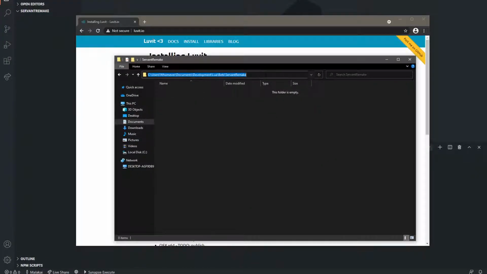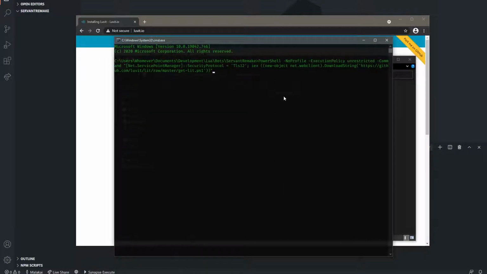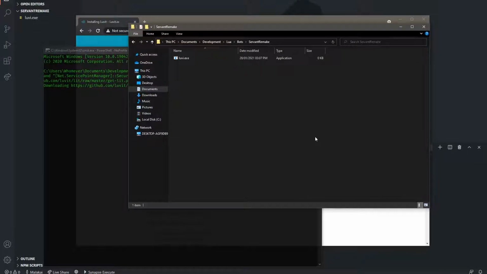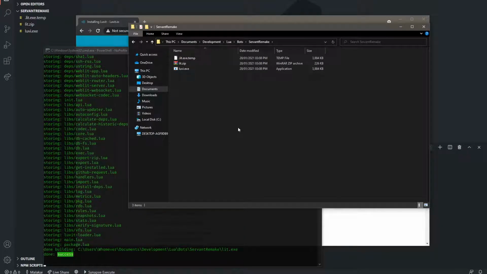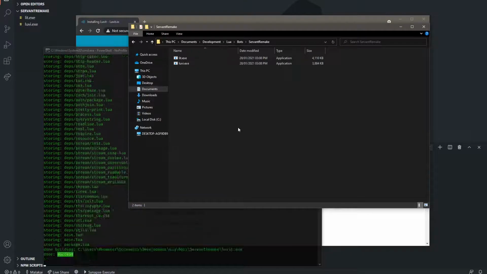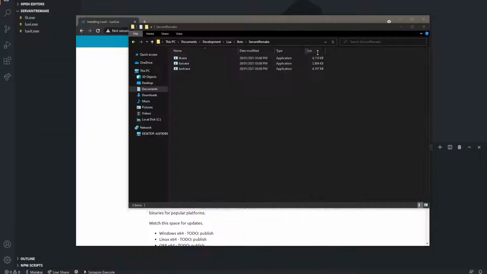Click up here and type in CMD. I'm Hacker Man, so I have this. Just paste it in there by right clicking, and it'll download the three exes that it needs. It'll take a sec. Won't take long now. As you can see, it's already done. Now you can exit out of your CMD and open your VS Code.